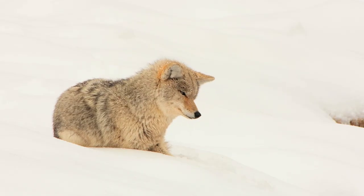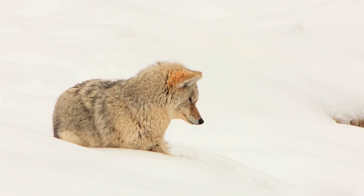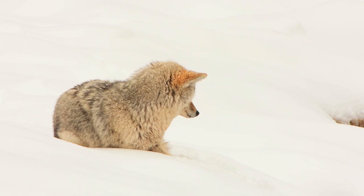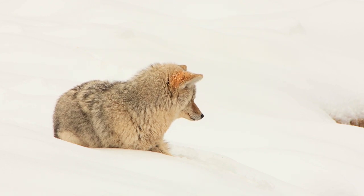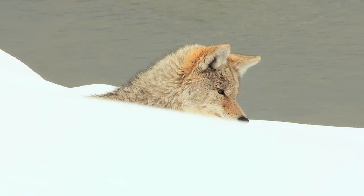All right, Jared, I think I'm gonna try to ease down this bank a little bit and see if I can change the angle of view. This is really nice, but we don't know what kind of angle we got. It may be even more spectacular. So I'm gonna try to ease down. Slip down there, I'm gonna hold tight right here. Let me know if this behavior changes and tell me to stop. All right, absolutely.